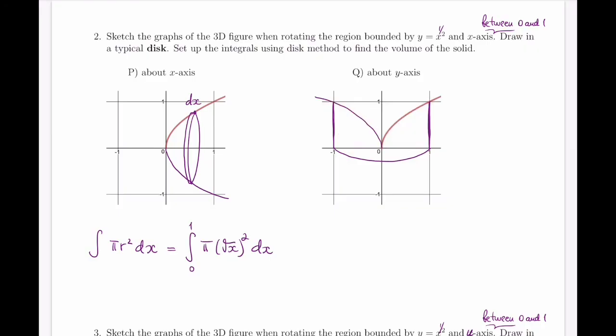Okay, great. So now if I'm going to be using disks, I have to draw in a typical disk that when stacked up will actually give me this bowl shape. So think about if this is a pancake stack, how would you form a pancake stack with a hole in the middle? And let's see if we can draw in such a disk. So what happens here is if I try to draw a disk, I notice that my outer points are going to both lie here. So my disk is going to go from here all the way out to here. I have to connect through the other side.